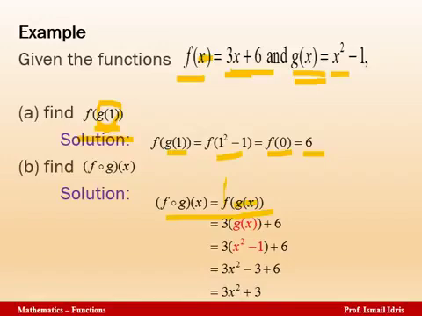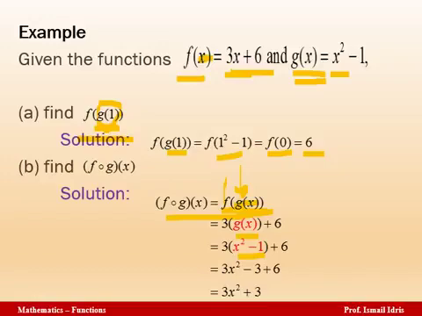What is f of r? 3r plus 6. So here, if you want to find f of g of x, it will be 3g of x plus 6. So by using the formula of f, we can write that. Substitute for the formula of g of x in here. In the next step, we know g of x is equal to x squared minus 1. So replace g of x by x squared minus 1. So it will be 3(x squared minus 1) plus 6. Simplify, and you will get the composition function f circle g.